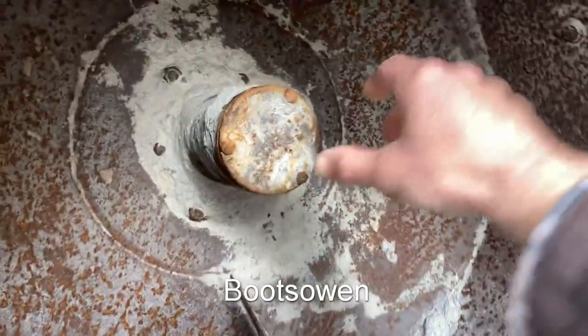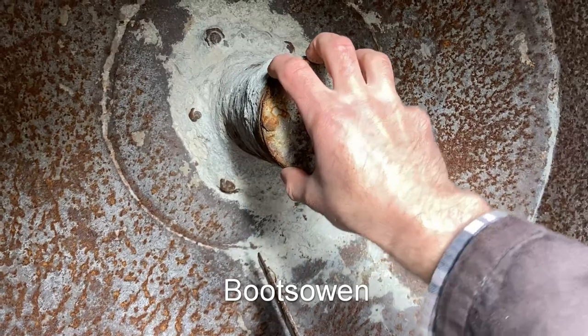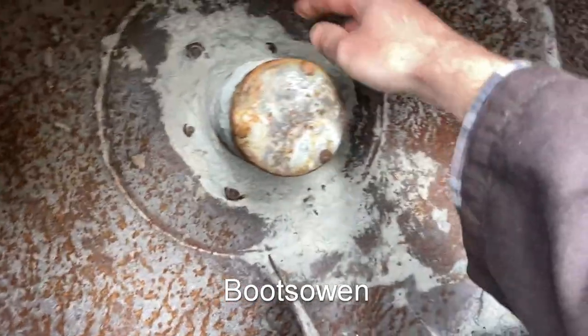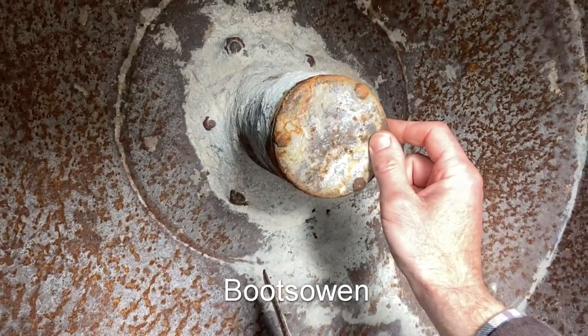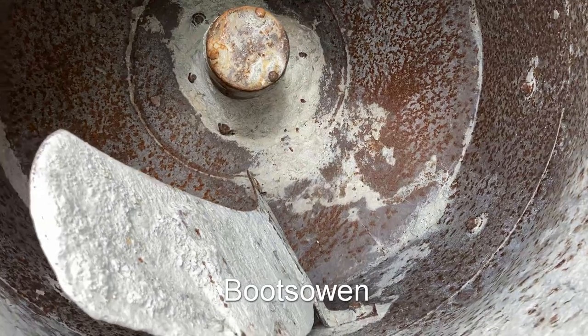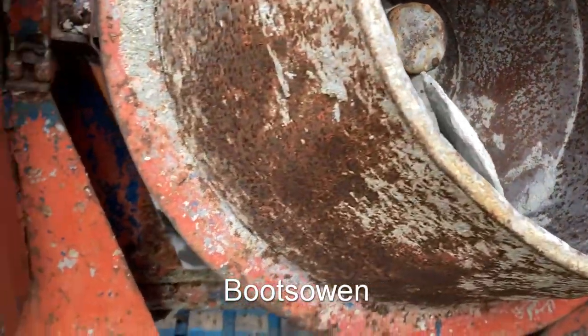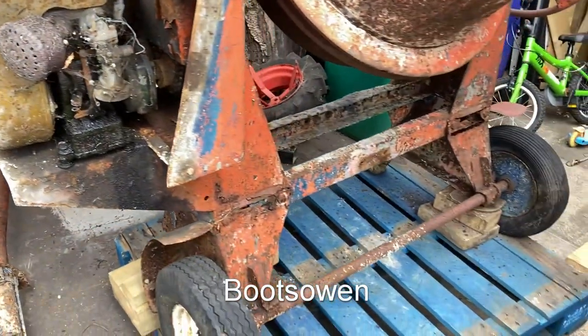And this is the bearing on the inside, so look at that huge bearing. So there must be a shaft running through that, probably with a bearing on each end, concreted in. But those nuts all look, if they're covered in concrete, they're probably okay to come out. I don't know if I'll ever touch them. If I can get the grease cup off and get some grease into it, I'm not even worried about it. I'm not sure what I want it for. I'm not sure that I need it.